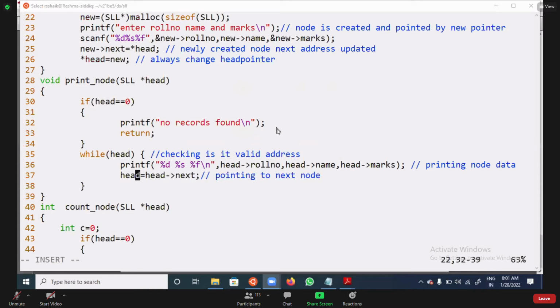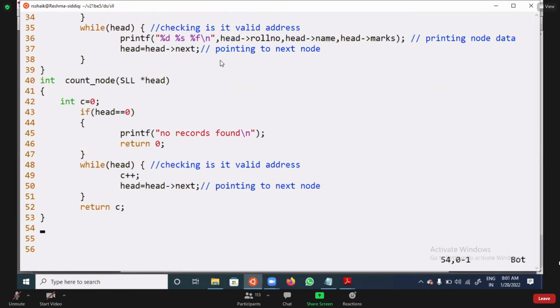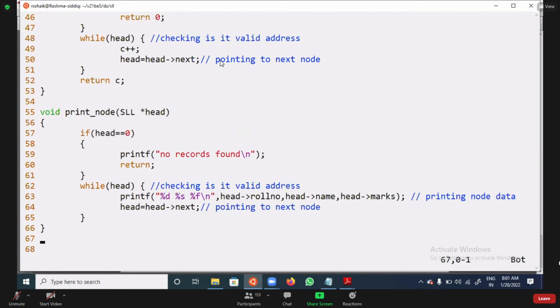Very good. You need to use fprintf. First you need to open a file in write mode, and then after that, you need to use fprintf. That means you can see the logic is the same. Whatever print data 12 lines are there, these 12 lines only I'm copying and pasting here. Now you can see, I'm just changing the name here. So here the name is save file.